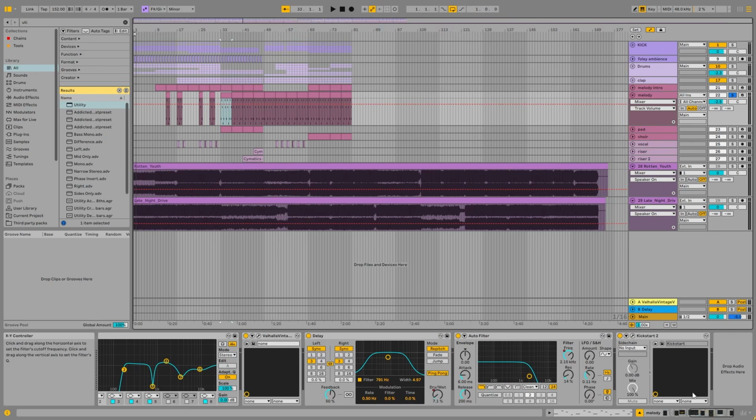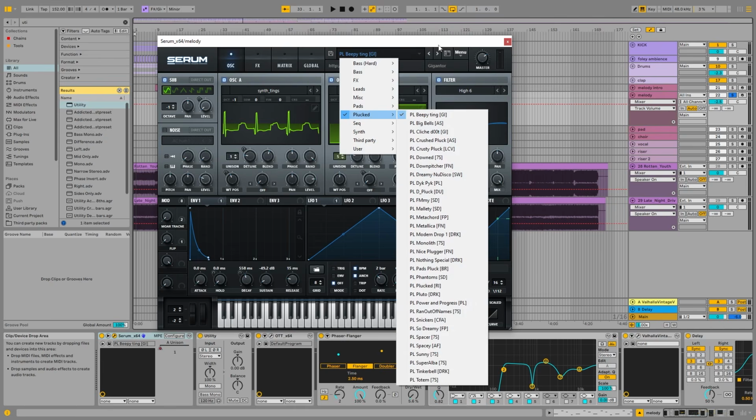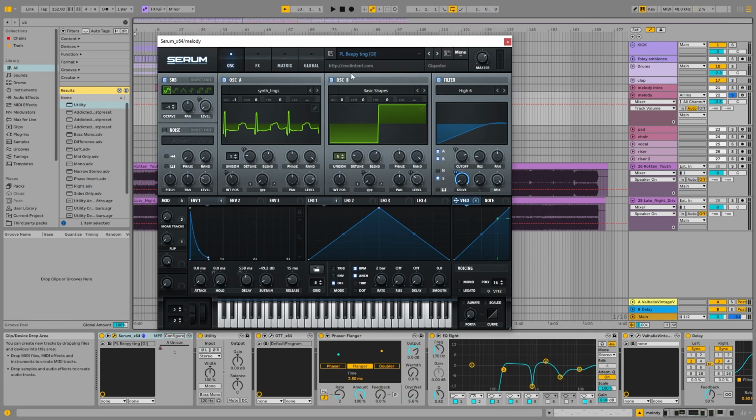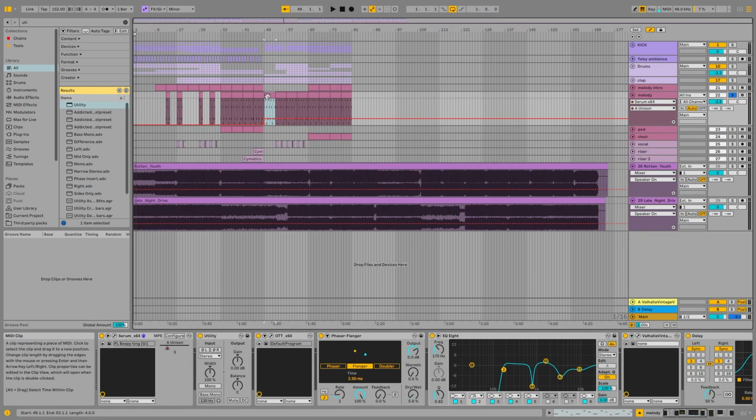Then it's just the same processing chain, just a different preset. I think this was a preset again from Serum. That is very simple, it's a BP thing. And I think I've added some wideness, unison to the square wave. I'm also playing with the unison at the drop. So basically in my intro and the break, I keep only one voice, and then I bring in the unison to have something very wide for my drop.